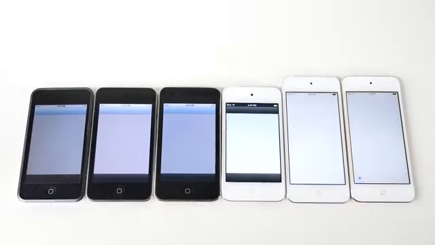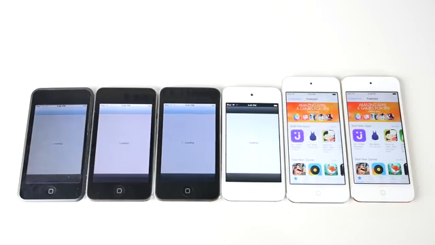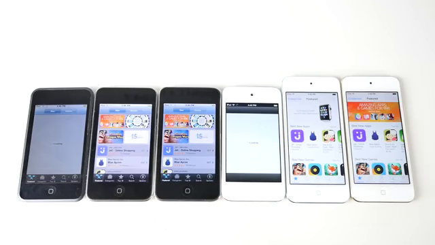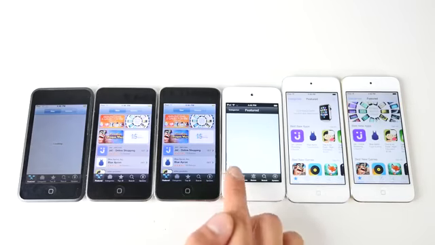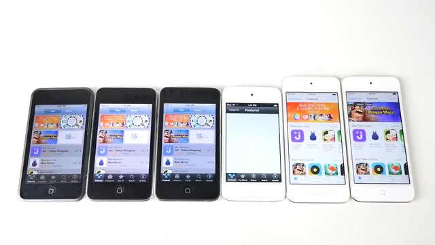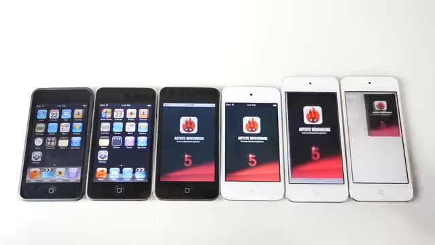And here I am loading one of the applications that takes the longest to load from the stock iOS, the App Store. And it looks like the 6th generation is first, and the 5th, and it goes straight down the line. It honestly takes way too long to load all of it, so I'm just going to cut to when it loads. And the 3rd generation goes, then the 2nd, then the 4th, and then the 1st generation. And using the App Store on the 1st and 2nd generations, I'm honestly baffled. Were we just so used to things being so slow, or was it faster back in the day? I don't understand how we can tolerate how slow it was. It's like 20 minutes to download one application.